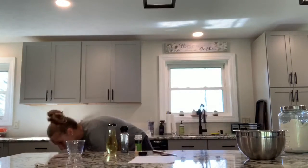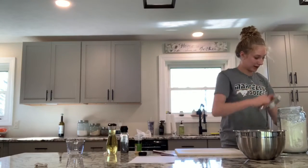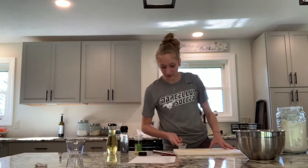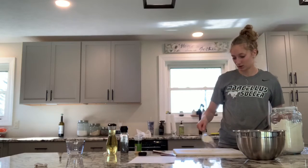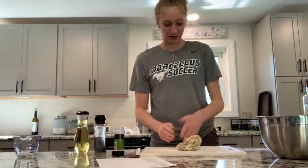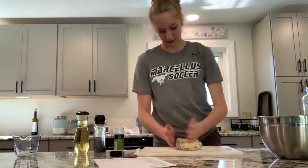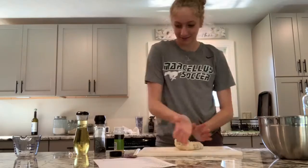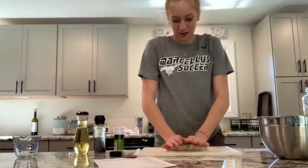So now I'm going to take a cutting board and a little bit of flour. The next step is to turn the dough out onto a lightly floured surface and knead for a few minutes, adding a little flour. So now I'm going to put my dough on here and just knead it — roll it — so that your dough gets properly kneaded, so that it's not sticky and not dry and cracking.